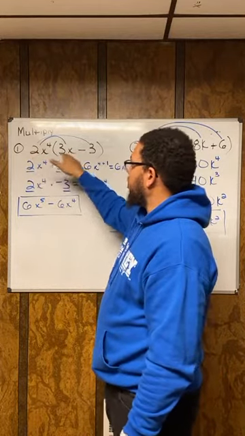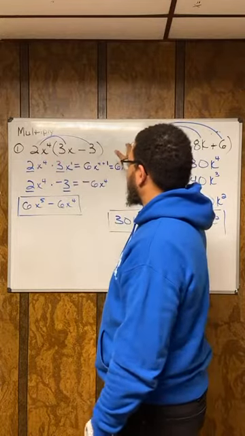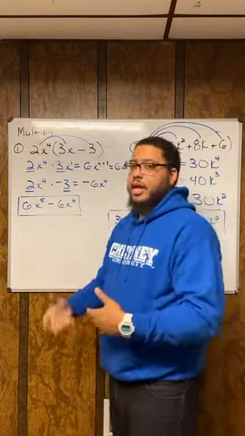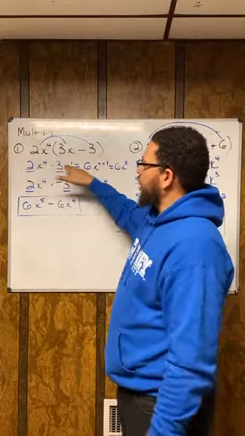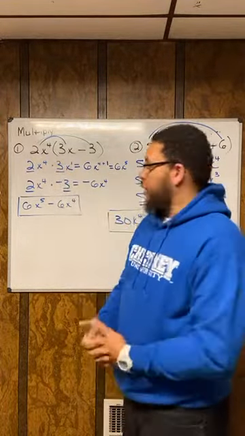You'll just do, boom, 2 times 3 equals 6, x to the 4th times x, x to the 5th, boom. You'll get into that habit. But right now, I just wanted to show the steps visually so that you will be aware of what's going on and what I'm actually speaking about.